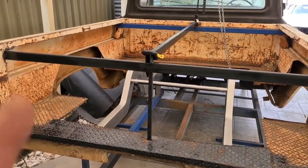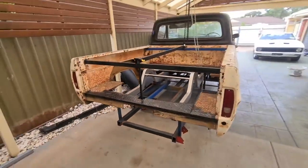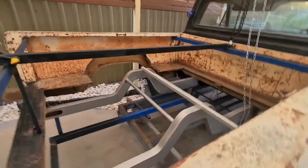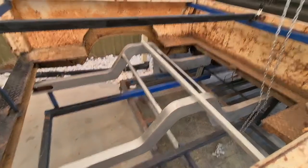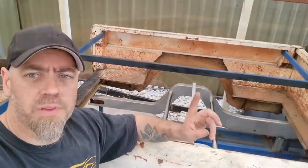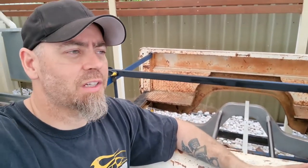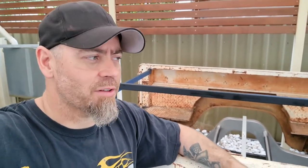I've only dropped the tub on there because I'm keen to see what my clearances and heights are like, and just to see what it looks like with the nice new rails and the big notch in there with the tub sitting on. They've come out, I'm really happy with them. I could do a bit more on them, but I've got to the point where I need to spend time on other things, on the truck and the car.